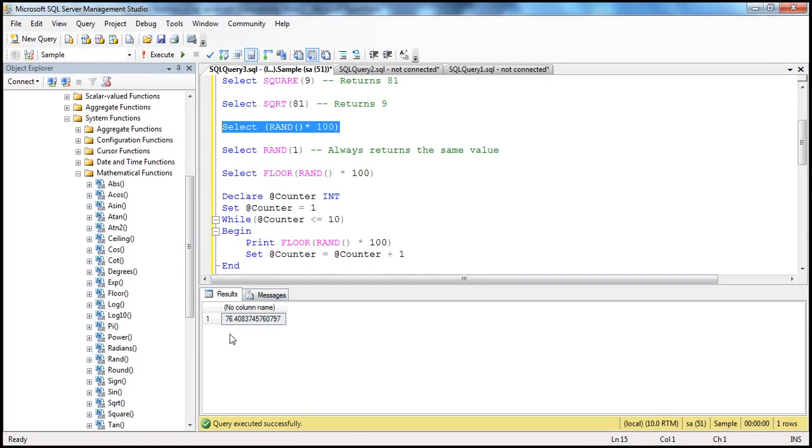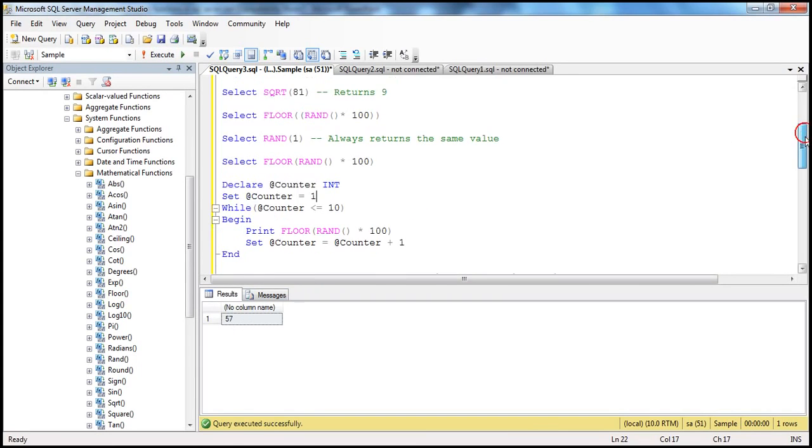But I don't want the decimal part. I only want the integer part. How do I do that? Maybe you can use the ceiling or floor methods just to get the integral part. I'm going to use the floor function here. It's going to knock off those decimal places and give me the integer. When I execute that, I get 79. I execute again, 50. If you keep on executing that, you get a different number, but it will always be between 0 and 100.